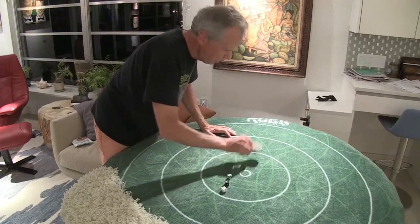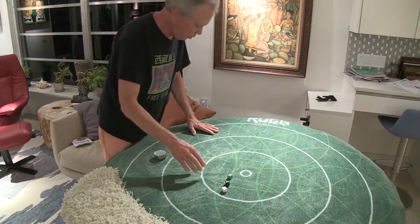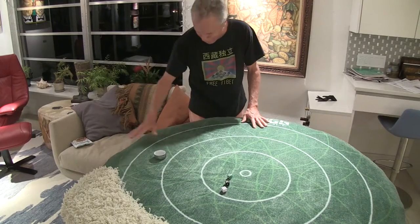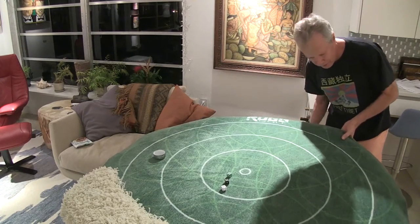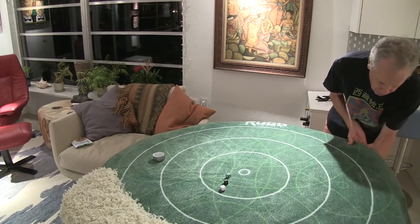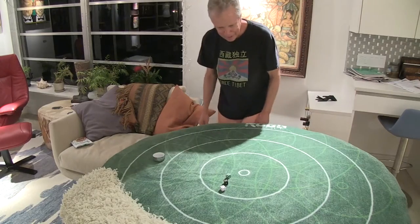The dice roll gives us five — so that's hole five. And the slope is five as well. I should leave a little more room here. One, two, three, four, five. And the six means it's high. So this is the first hole we're going to play on a tabletop.